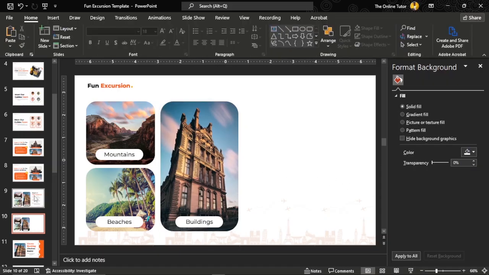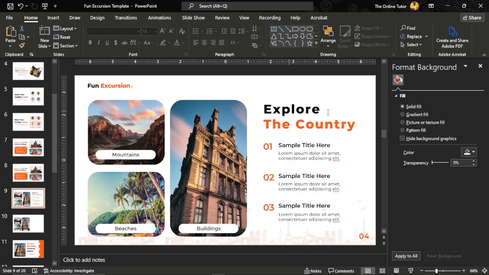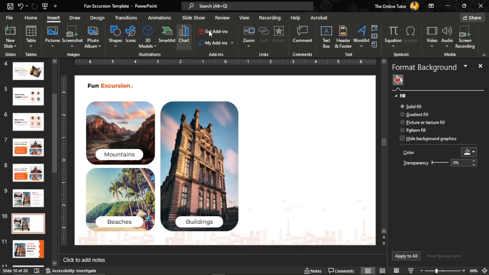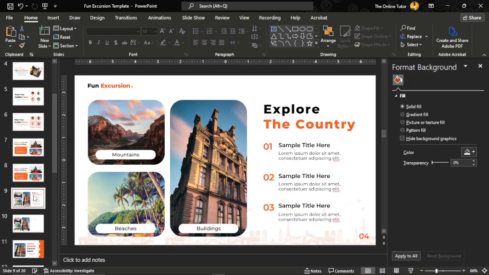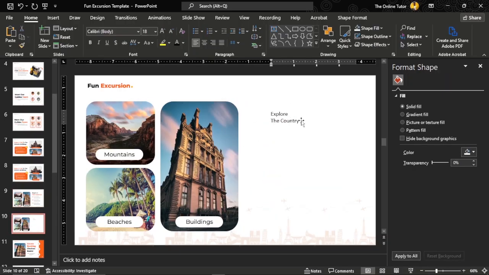It looks beautiful. So the next thing I have to do is explore the country. It's just text. So I come here, insert text, I drag it over here. Then I type explore the country. Let me go back. Explore the country. So this is the same thing.